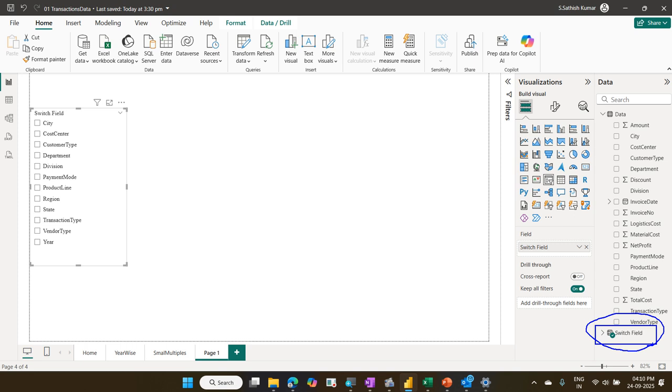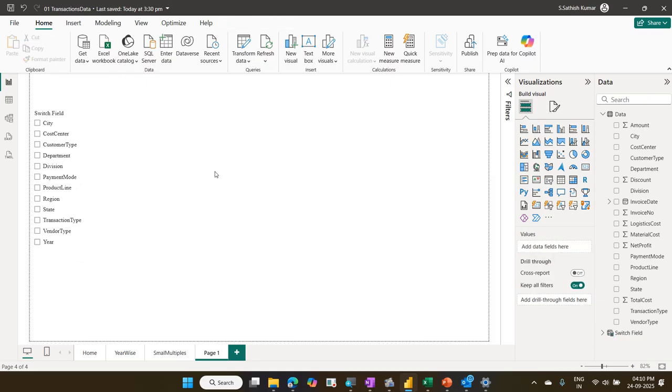Let me create a chart. Place the cursor on some empty area. Which chart you want, you can decide. You can select a line chart, a column chart, a pie chart, any chart, your wish. Or you can select 2 or 3 charts also. So let me start with this column chart, because in the last few sections we used the column chart, so you are well versed with it. I select the column chart and put it somewhere else here.